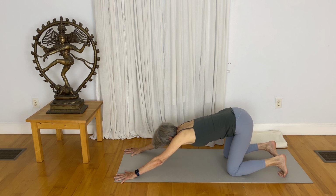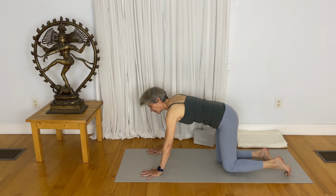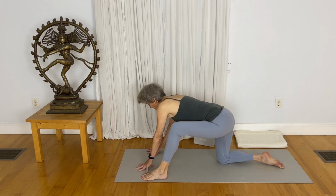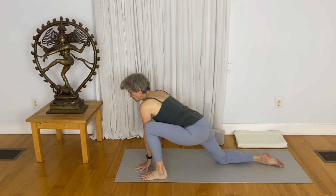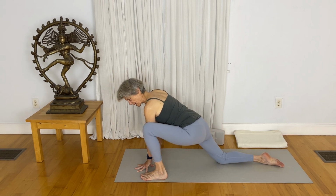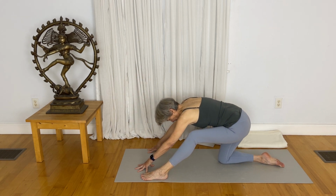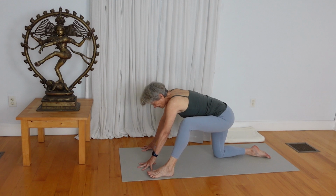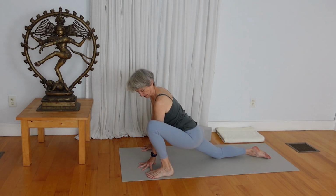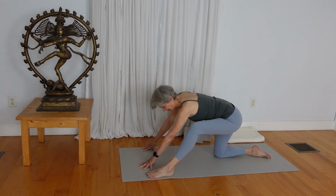And as you're ready, come to tabletop position again. Take your left foot forward toward your left hand and start to move. Just move forward and move back. And just going to notice how this side feels. With easy movement.